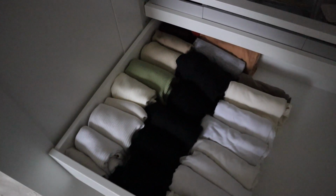This is what I've got left. I've basically removed all the summer style tops and left the neutral tones. We've got a lot of black tops there, but this ranges from like vests to t-shirts to long sleeve. I've kept all the rib knit ones there, and then we've got the white and cream t-shirts here as well. And then I've got all of this space, so I'm going to keep my sunglasses there because they don't fit in there, and it's just a nice little divider, if you will.